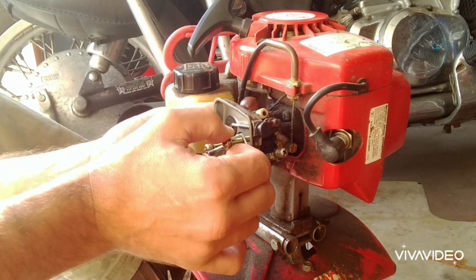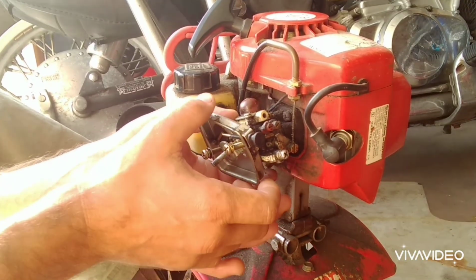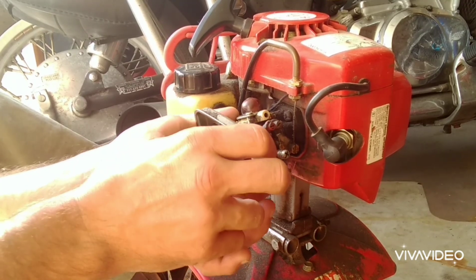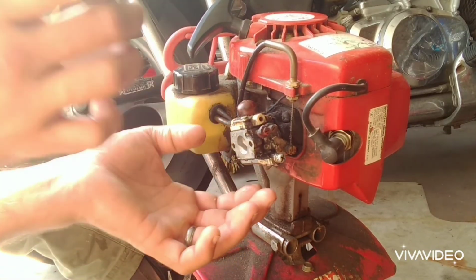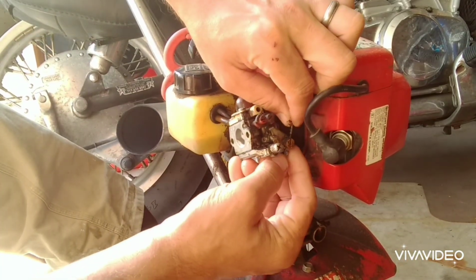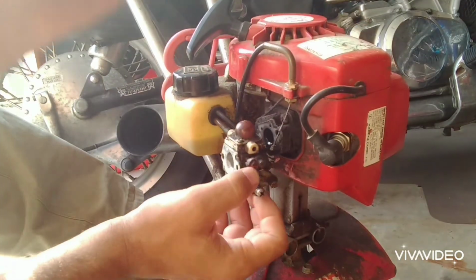Okay, then we can go ahead and we'll just keep one finger on the carburetor to keep that from pulling off completely. And once that last screw is unthreaded the whole way, just slip that cover out, set it aside. And if you look back here, you can see the throttle linkage. Just pull up on that and out that will come.